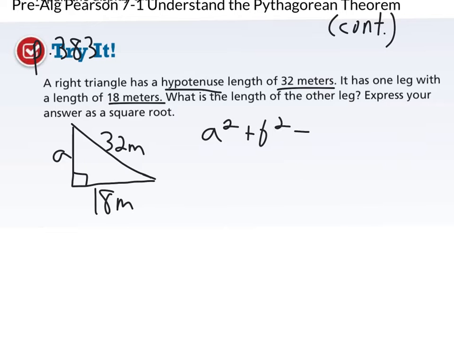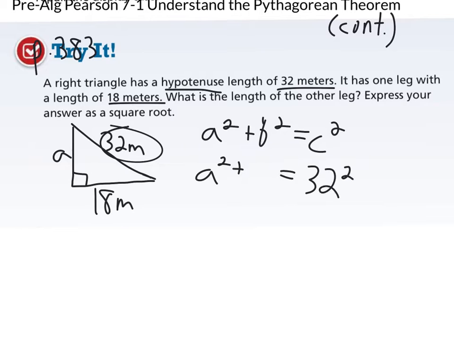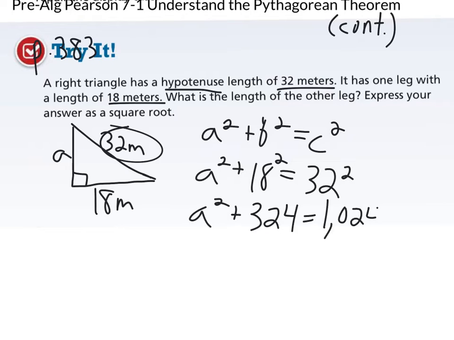And if they give me an option here, I'm going to probably have A be what I'm trying to find. I just like the look of that better with the variable first, but that's up to you. The main thing, the important thing, is we put 32 in place of the hypotenuse here. And then we need to go ahead and square these numbers. So 18 squared is 324. 32 squared is 1024. And then they're adding on the side with the variable.